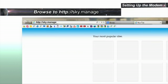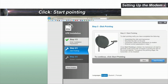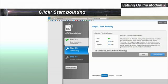Type sky.manage in the address field and press Enter. Enter the location and the RF cluster codes and click Next. In the dish pointing page, click Start Pointing.